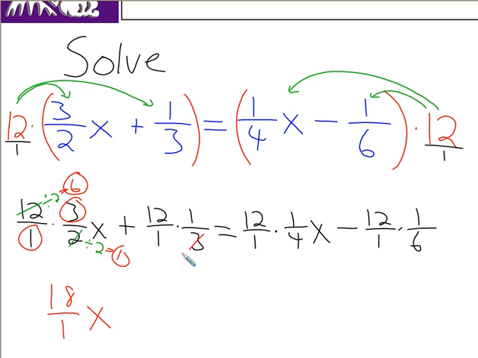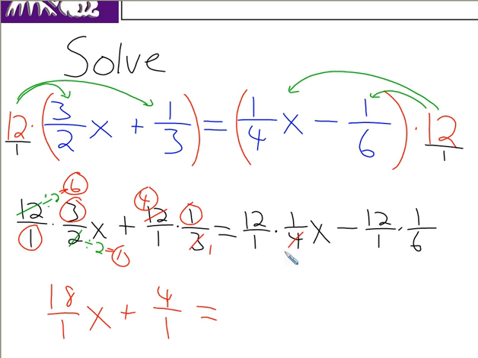Right, the 3 here is going to cancel out with a factor of 3 from the 12. It's going to leave me with a 4. That 4 still has to get multiplied to this 1 here when I multiply these fractions together, and so I get 4 on top. And on the bottom, there's a 1 left over. When the 3 cancels out, 1 times 1 is going to be 1. Right. Do that on the right-hand side as well.